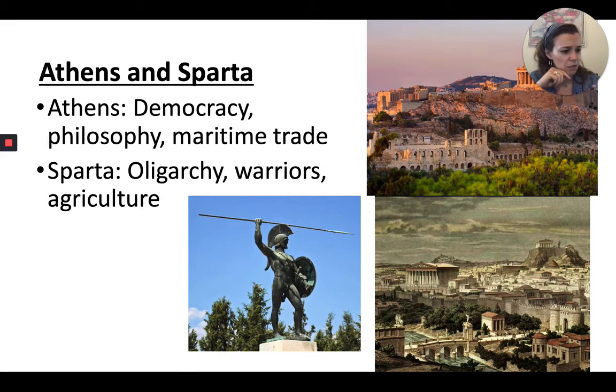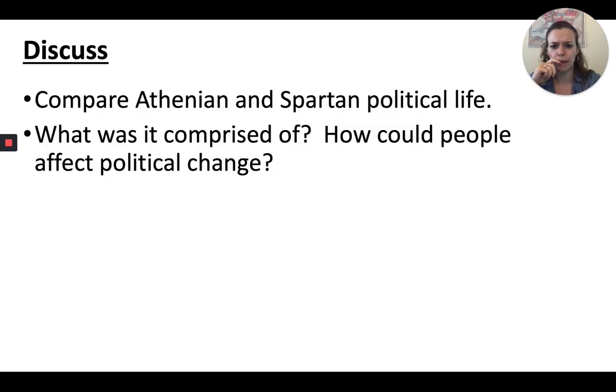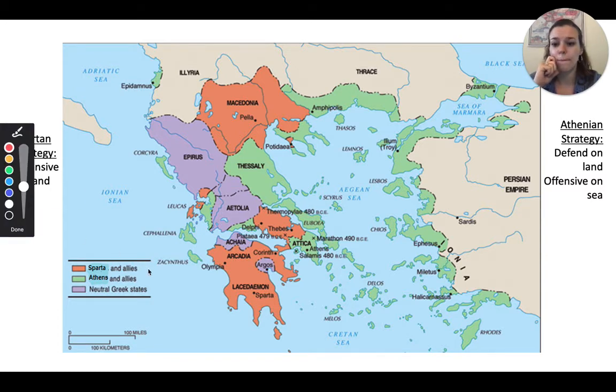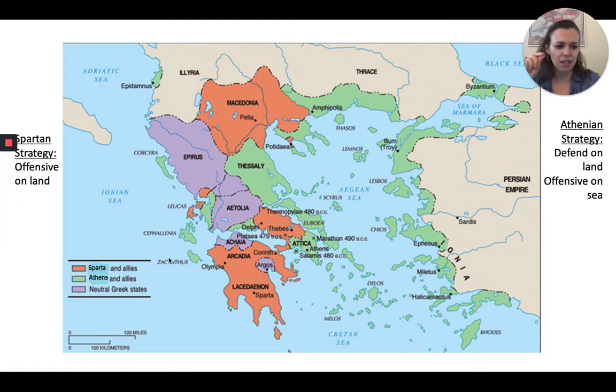So let me give you a little bit more information about Sparta. Sparta is located on the Peloponnese. It's an island. Do I have a map here? All right. So we're going to get to the Peloponnesian War shortly. But here you go. So this island is called the Peloponnese, right? So here's Sparta. You notice how far inland it is. Here is Athens on the sea, seaport, blah, blah, blah. All right. So that geography is key because it's going to really influence their culture significantly.